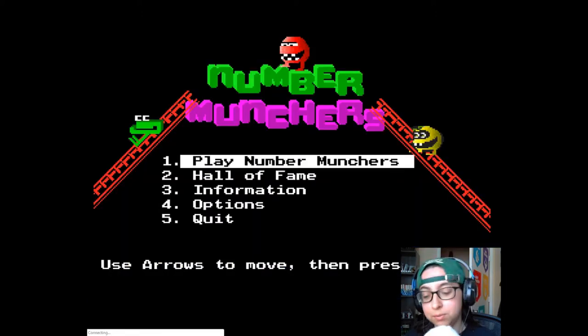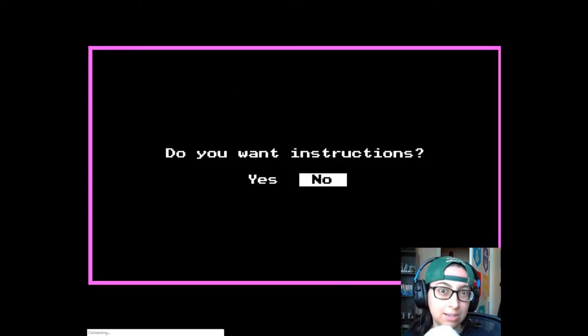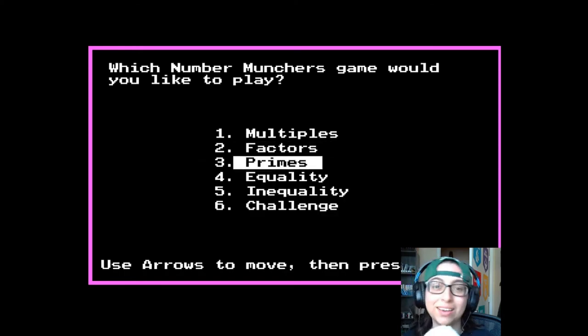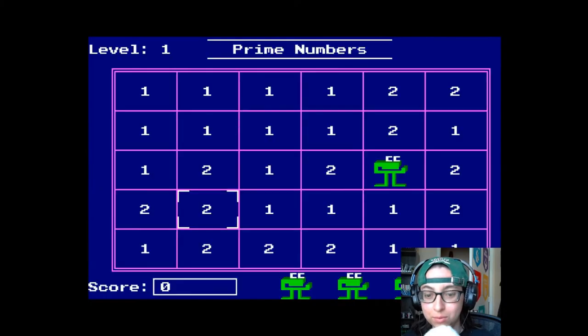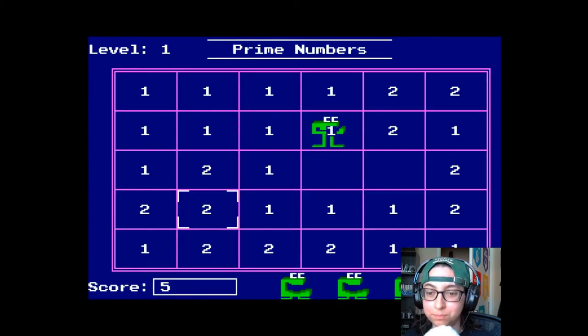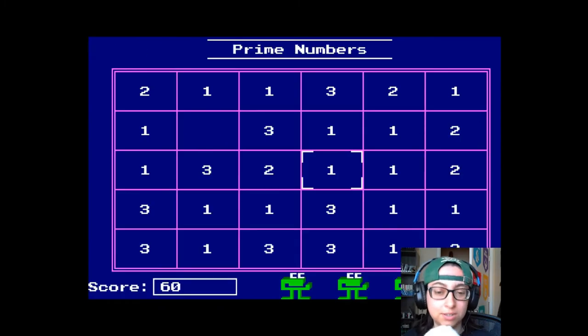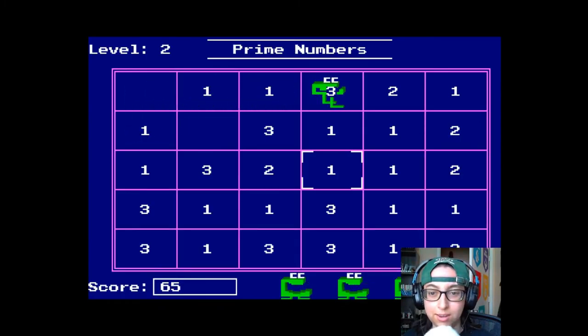I am only gonna play primes just to make it faster and easier for me because, let's be honest, I'm dyslexic. I'm playing a game that's gonna be hard for me. Okay. So we're gonna play primes, and we'll see how fast we can go. You don't want to go too fast, because it will slow down the game, but you want to go fast enough to where you beat the little toggles, the little monsters. Super easy on the first level, and then it starts getting more difficult as you go along.